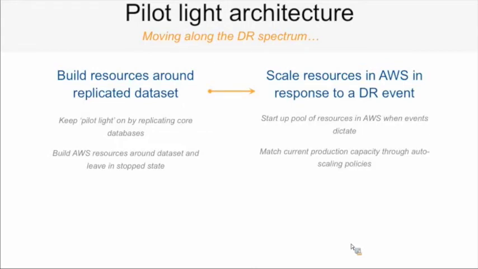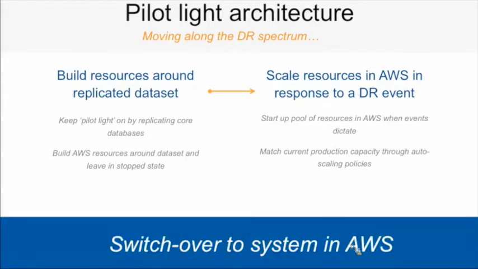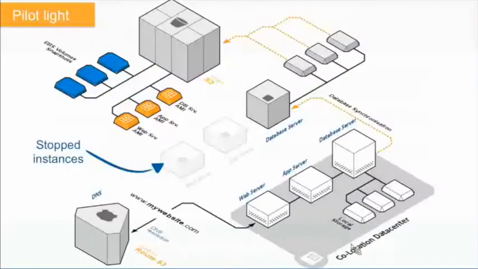So this would enable you basically to turn up the amount of AWS capacity that you have if you need to invoke DR, but in normal circumstances, your costs would be dramatically reduced because you would only run the AWS resources that are required to receive that stream of incoming data, that replica. And you switch over to that system in AWS in the event of having to run through your invocation.